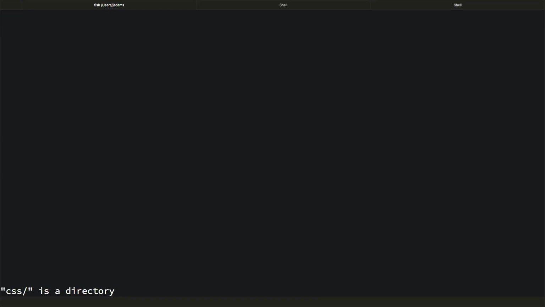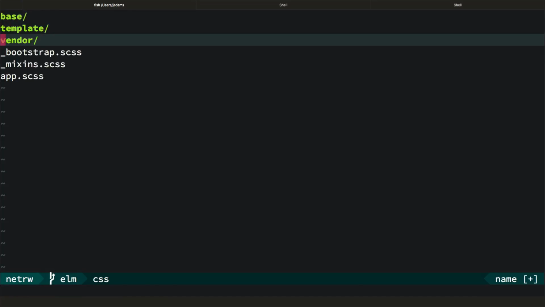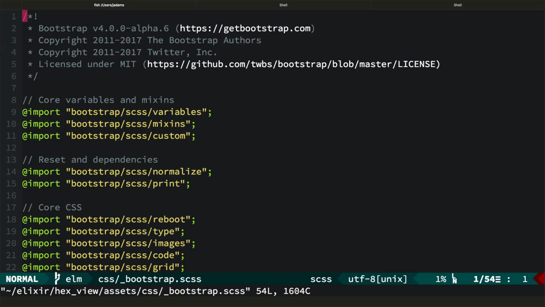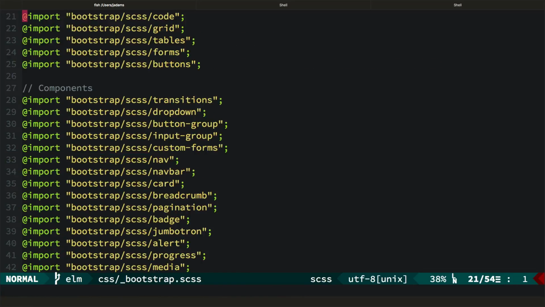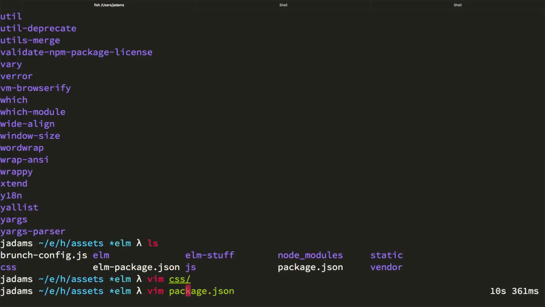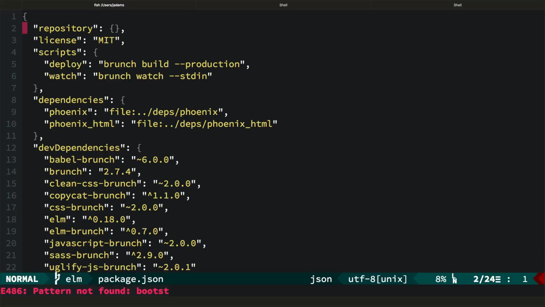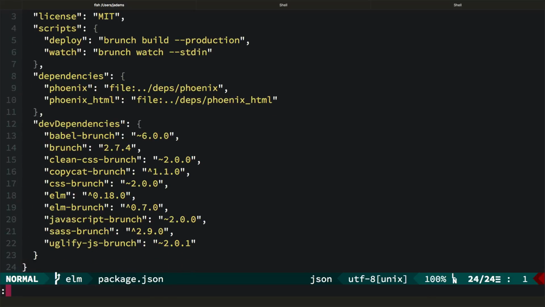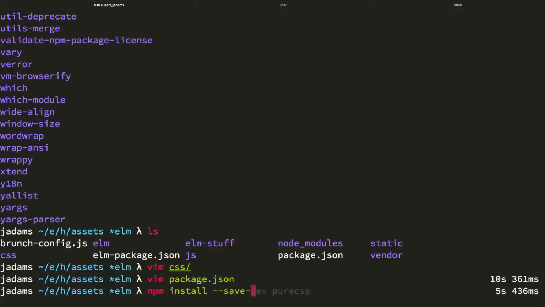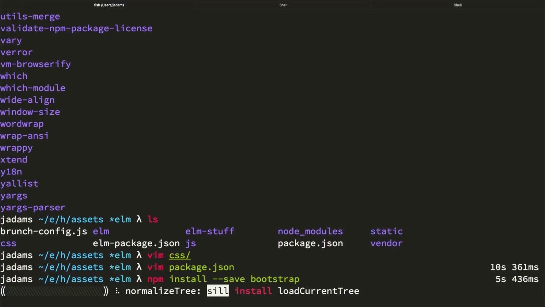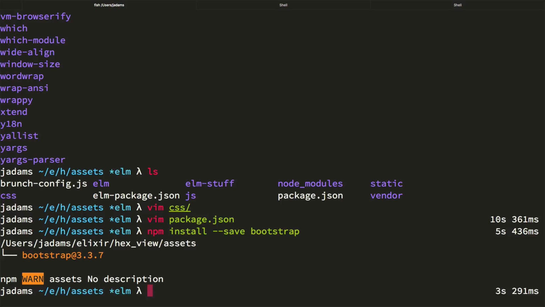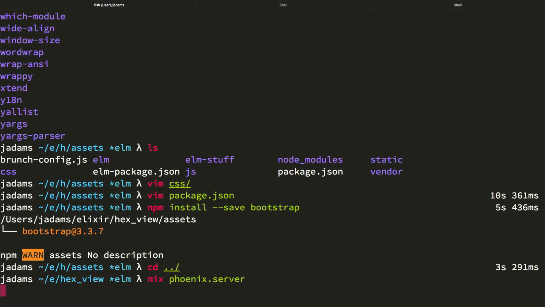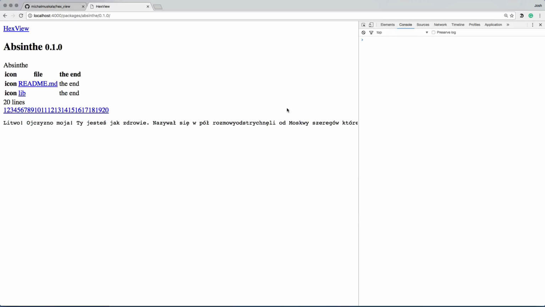So Bootstrap. Let's see. It would be in vendor maybe. No. It's brought in a package. Yeah. So it's not in package.json. Oh. It just didn't get into save dev or whatever. So I just npm install save Bootstrap. Yeah, my guess is just that that's the problem. Okay, so it's showing now.